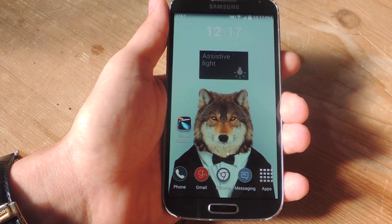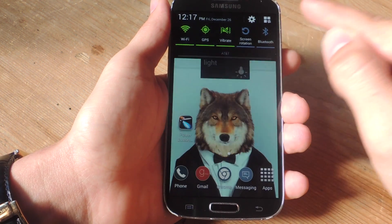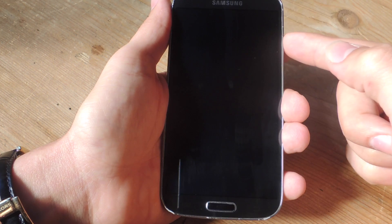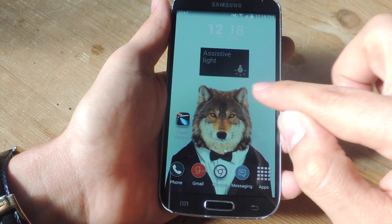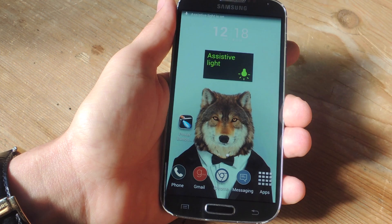The reason I personally like this is because the GS4 does not come with a quick toggle to activate the flashlight, and I'm not one to use lock screen widgets. So when I'm trying to navigate through a dark hallway, I have to unlock my device, do all this, might get it wrong on the first try, unlock it, swipe, look for the widget, press it, and then it'll turn on.